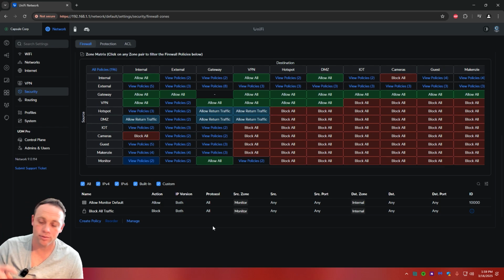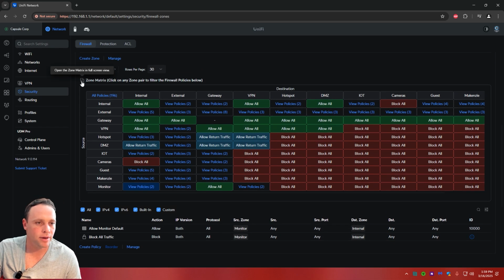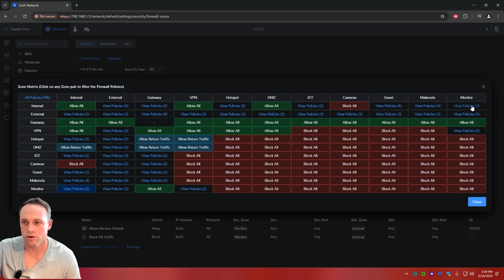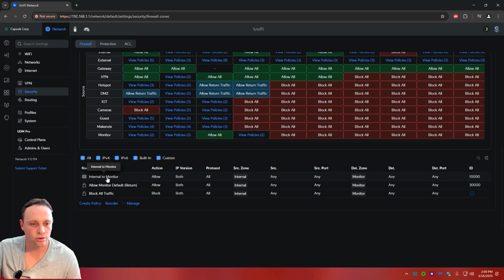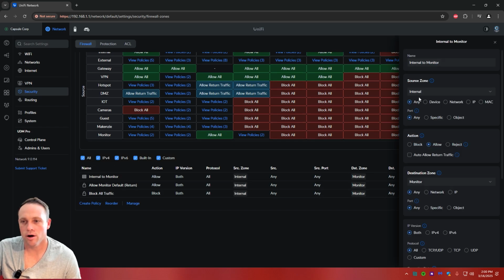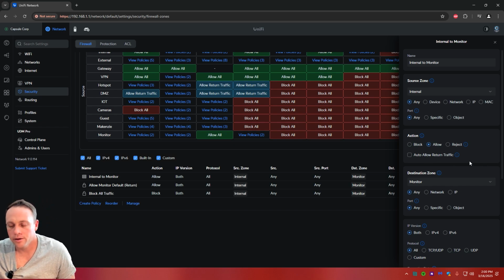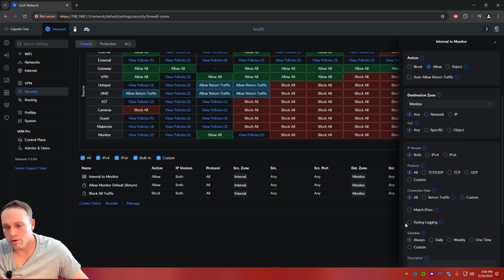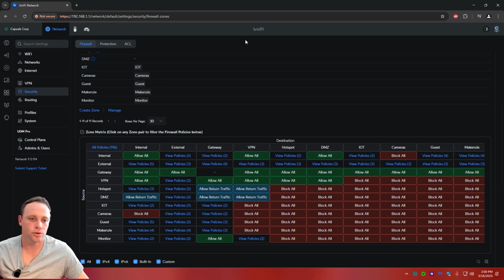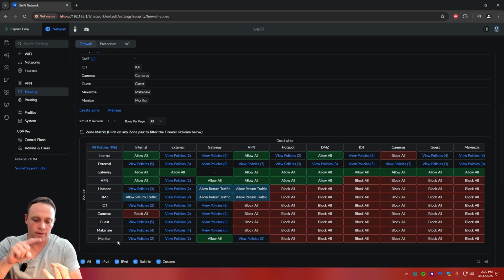But I want to be able to log into my Zima board if I'm on my internal network. So what I do is hit this little zone-based tab here so I can go even farther, and let's go to the monitor, internal to monitor, and if you can see right here, I have the internal to monitor, internal, any, allow. I don't need allow return traffic for Uptime Kuma, which I have another video on. Allow return traffic. And then any, both, all, always, and that's good to go. So now I'm able to log into my Uptime Kuma and do some stuff on the monitoring network, and my monitoring network has access to monitor my Pi-hole's DNS, my servers, my Plex servers.